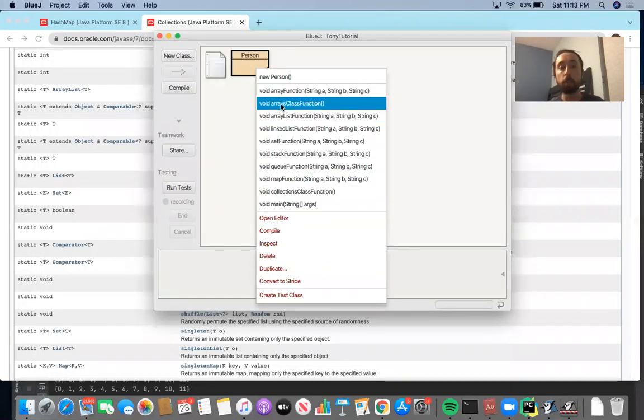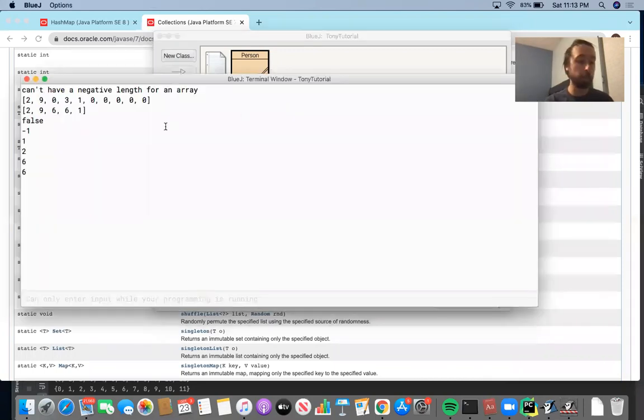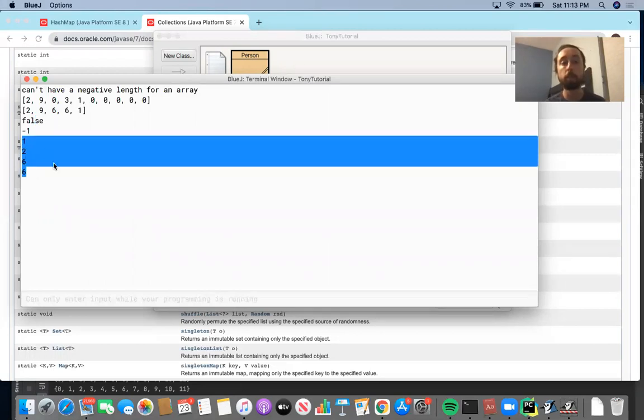values array, right? But we said that we could also print an array with the Arrays.toString, right? But then we could say the Arrays class function can't have a negative length for an array, right? We saw that in the try except block. And then 290310000, right? That was the Arrays.copyOf with the higher length than the original, right? And then 29661, that was a result of calling fill. And then false, that was one of the results. And then -1, 1, 2, 6, 6. After we sorted the elements in the array, there were 4 elements left. So hopefully that makes sense too.